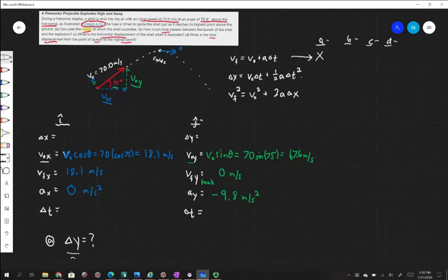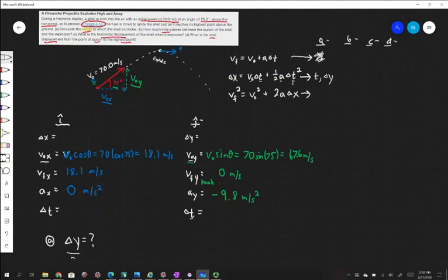The second equation, I have a change in x, and I can substitute in change in y. These x's and y's are kind of interchangeable. If I'm trying to find the change in position in the y direction, I just make this a change in y instead. An initial velocity, I know what that is. I know the initial velocity in the y direction. Change in time, I don't know what the change in time is. The acceleration, I know what that is, and I still don't know the change in time. So if I wanted to find change in y using this equation, I would need to find t first, and then I could find change in y. So maybe we want to come back to this, but let's look at the third equation first before we decide.